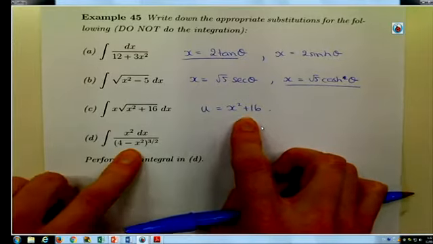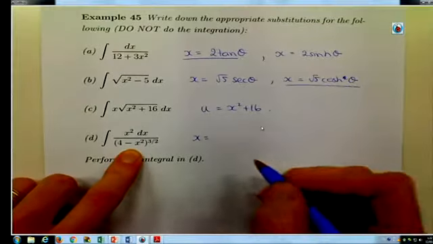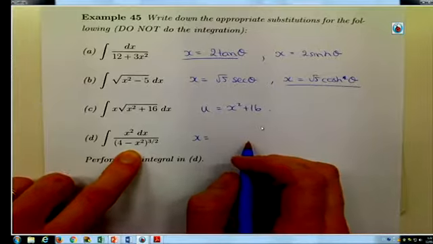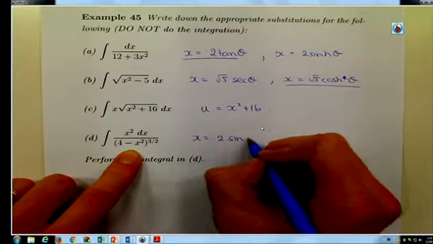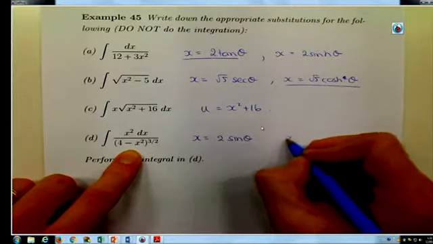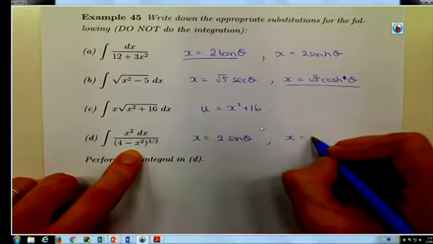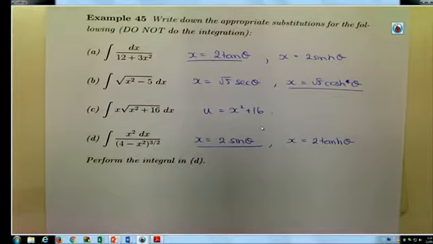All right, what would you do for this one? What's it going to be? It's going to be a sine one, right? Everyone's too tired now. 2 sine theta, or x is equal to the tanh one, right? And which is the easy one? This is the easy one. Okay, we're not going to do the integral in t because there's something else I have to tell you before we go. Does anyone want to ask any questions?